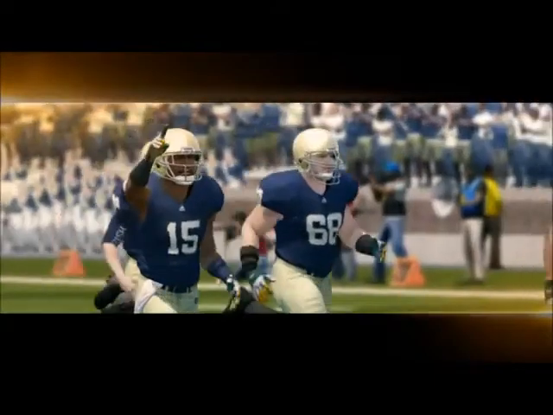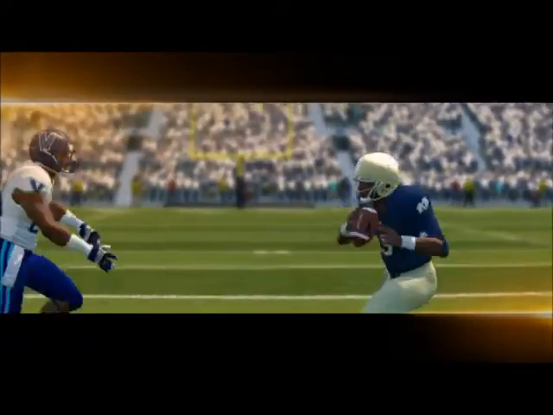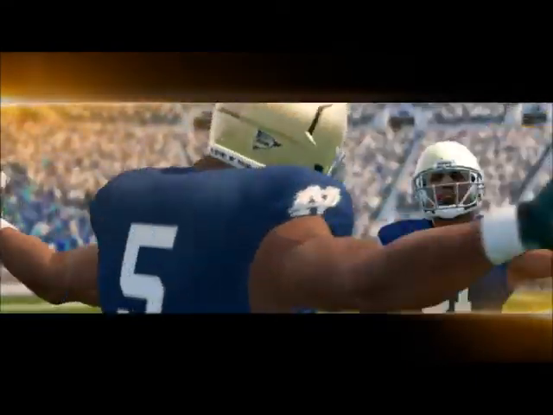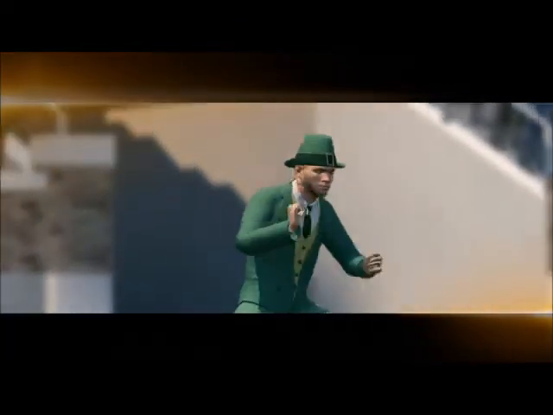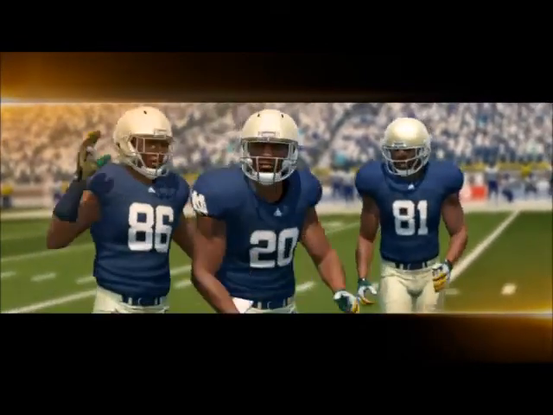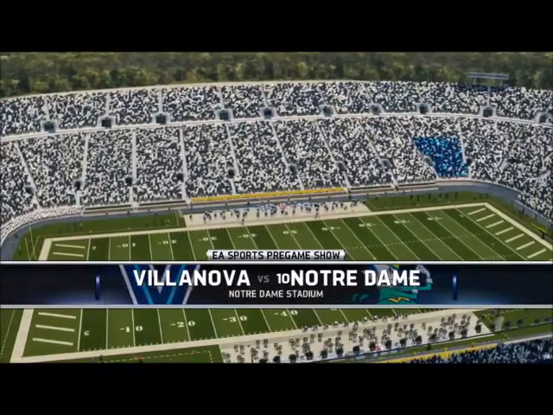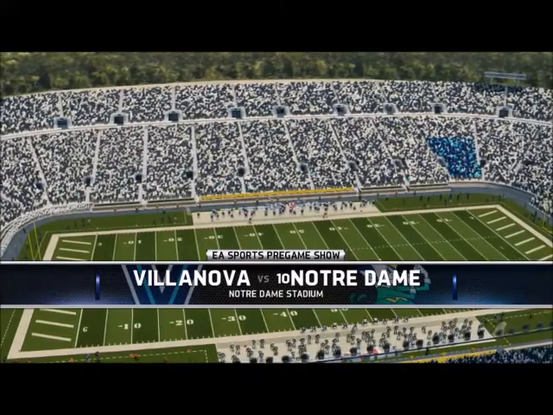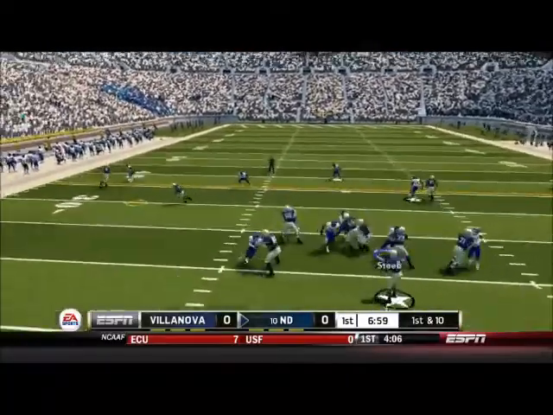They want to play like a champion. They want to be national champions. It's going to be difficult for them with that one loss, but it was taken earlier in the season, so maybe they have a chance to be one of those one-loss teams that gets into the title game. However, for Villanova, they're just looking for their first win of the season. If they can get a win here, that is going to catapult the program quite a bit. However, it is on the road in South Bend, Indiana. Let's see what they can put together.